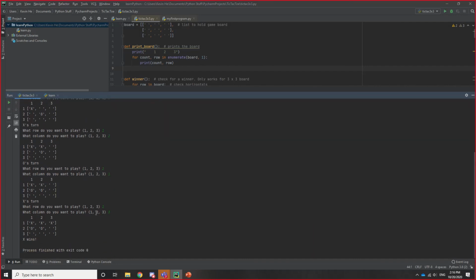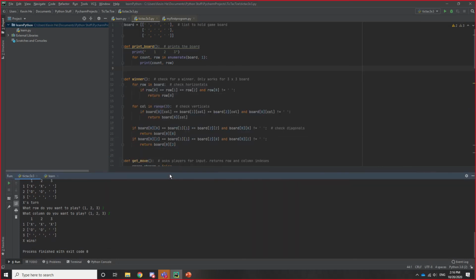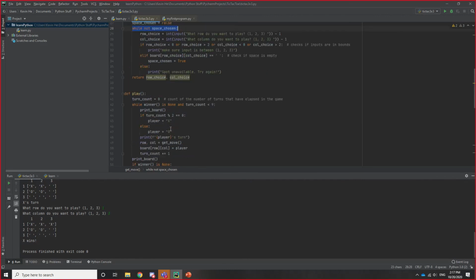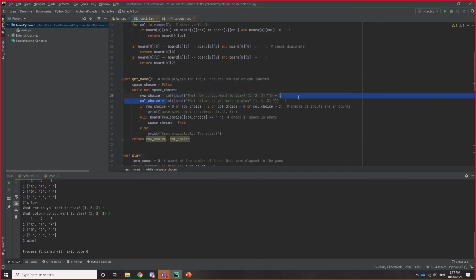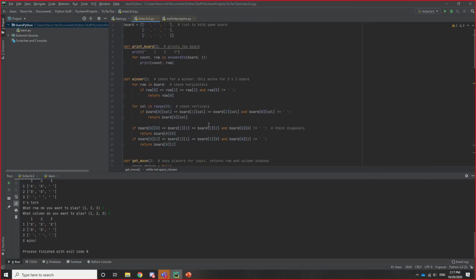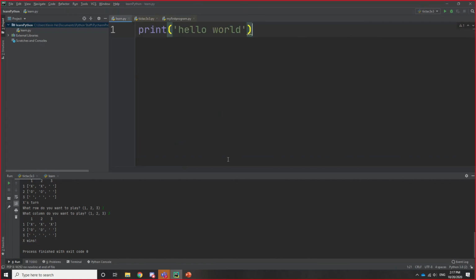So really simple, but this will help us learn the basics of functions. We have lists here, we have printing stuff to the console. We even have a bunch of for loops, if statements, while, and then even some simple input stuff. So that is how we can get the basics of Python. And then once you get the basics, you can build whatever you want. The sky's the limit. You can learn whatever you want, and I'm open to all kinds of ideas. Whatever you guys want to learn, I'm happy to learn with you. But right now, we're just going to go over the basics.